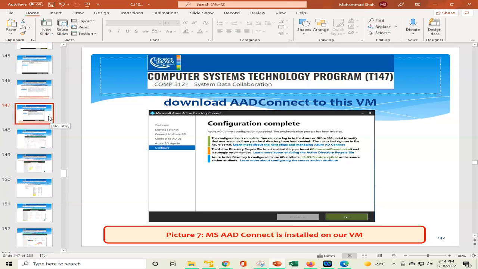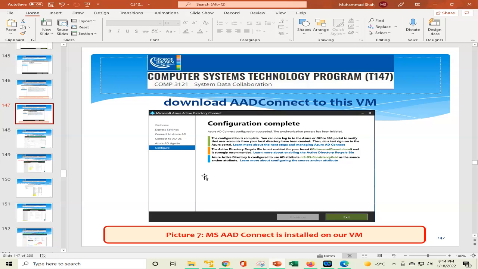Okay, so this is our picture number 7, and the title is MS, means Microsoft Azure Active Directory Connect is installed on our VM. Okay, so system says that configuration is complete and also the synchronization is also complete.